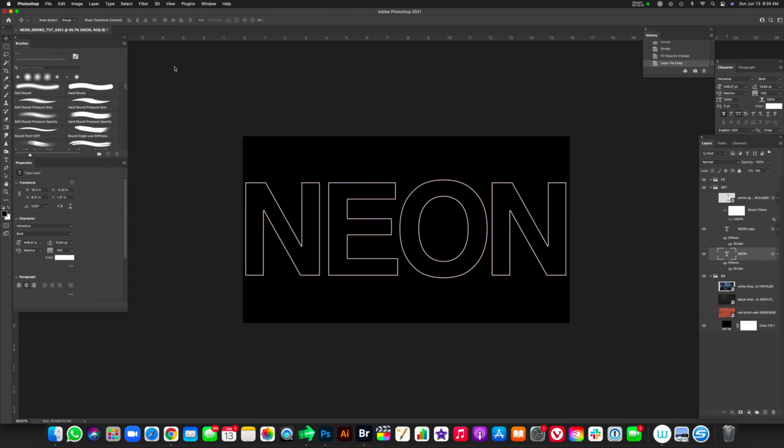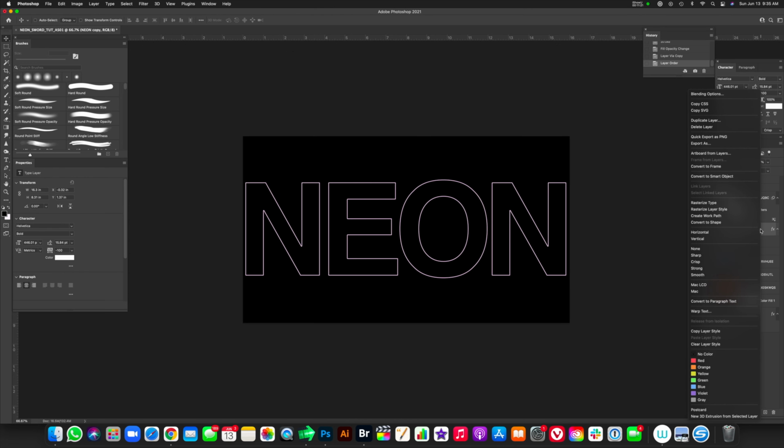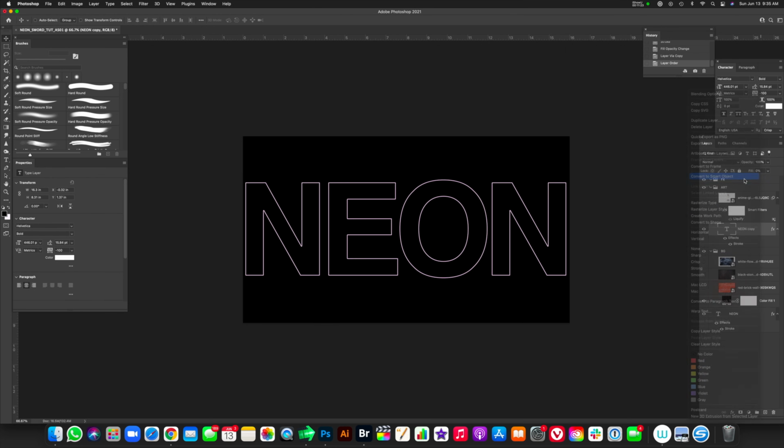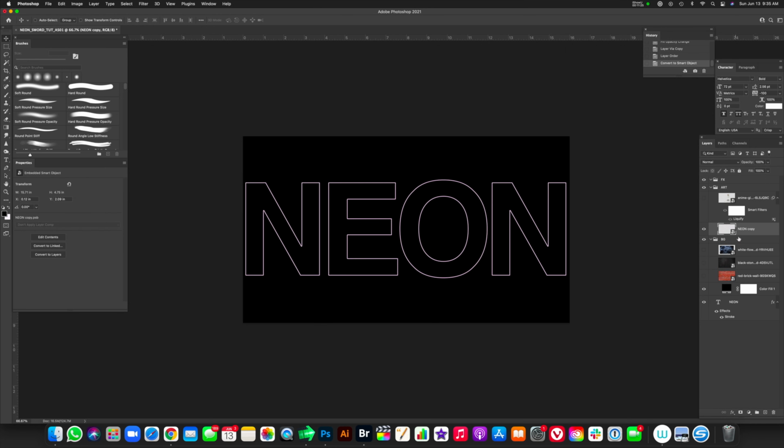But I want to preserve what we just did, so I'm bringing that layer that we originally created down below our background color adjustment layer. And now it's just going to sit down here in case we ever have to go back down and figure out how we made this thing. Now from this neon copy, I'm going to turn it into a smart object once again. Go ahead and right click and then go to convert to smart object. And now we can start tweaking this.